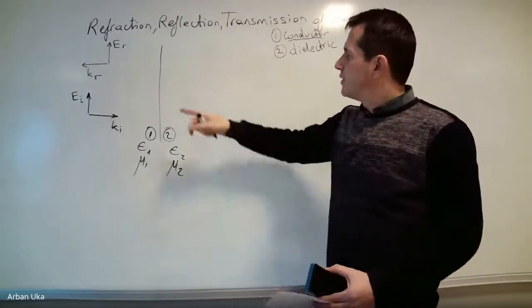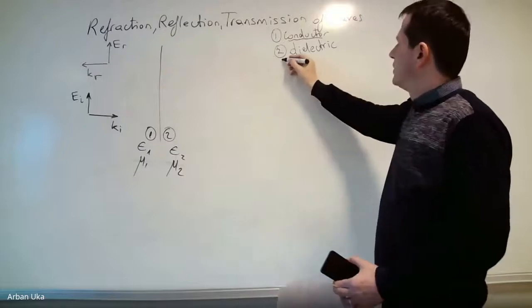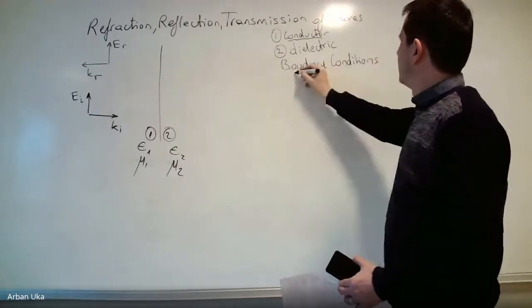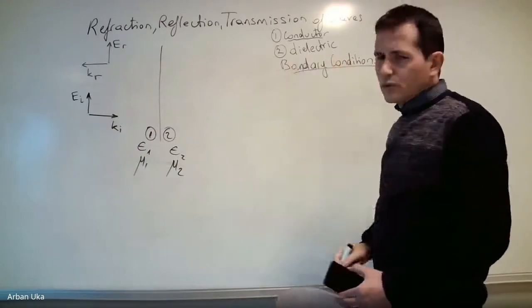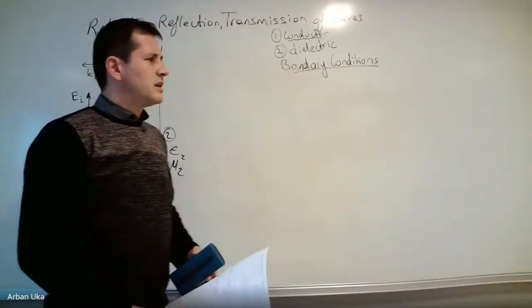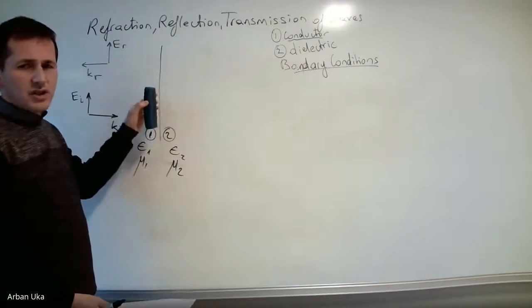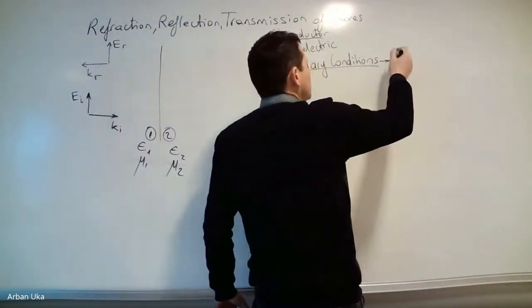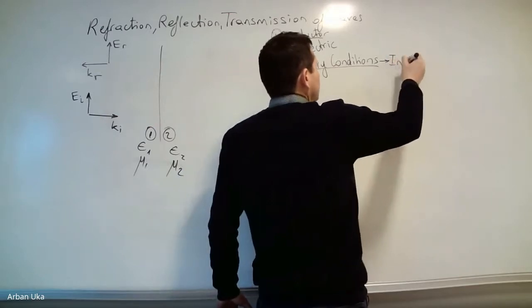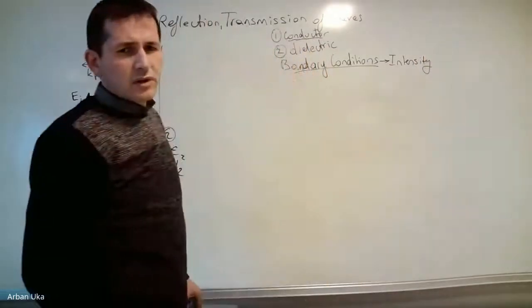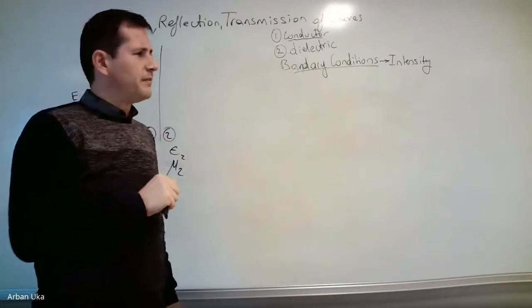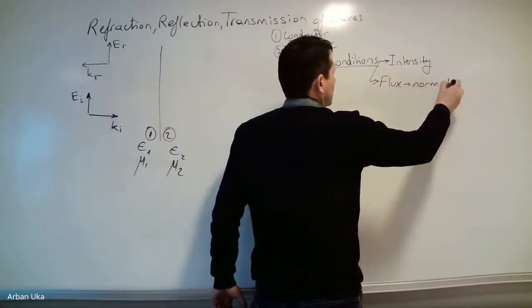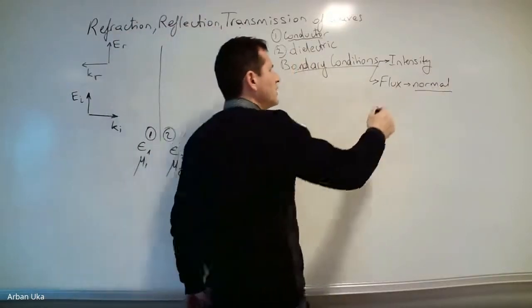If we have a boundary or interface between two different media, what do we look for? Boundary. So we look for the boundary conditions. There is a relationship between what is going on on one side and the other. If you remember, for the boundary conditions, which component of the intensity is preserved? Is it the tangent or the normal component? The tangent, that's correct. What about for fluxes? For the fluxes, the normal component is conserved. For intensities, the tangent, you are right.